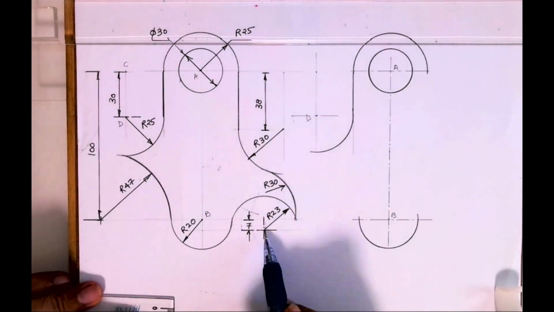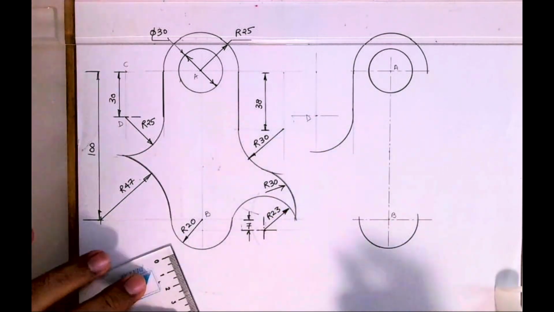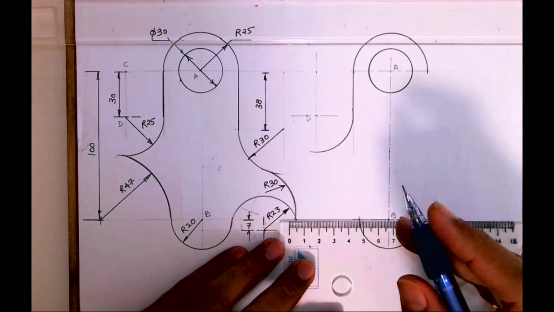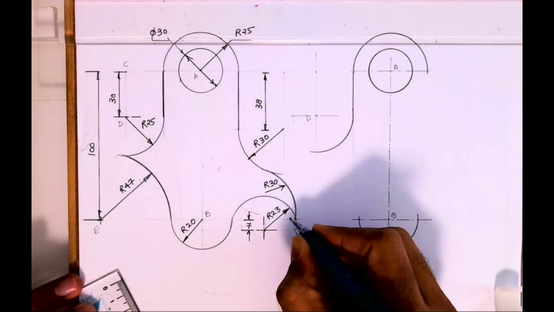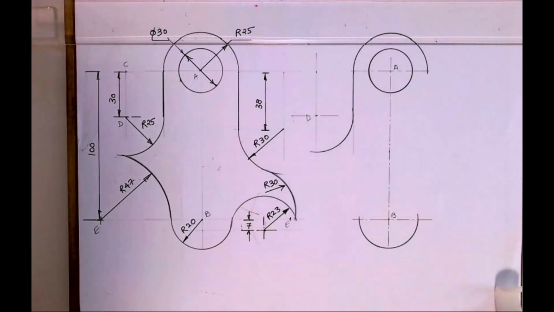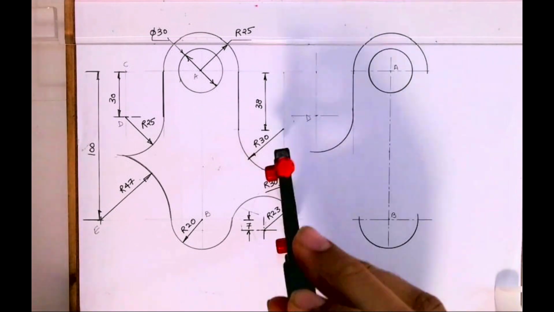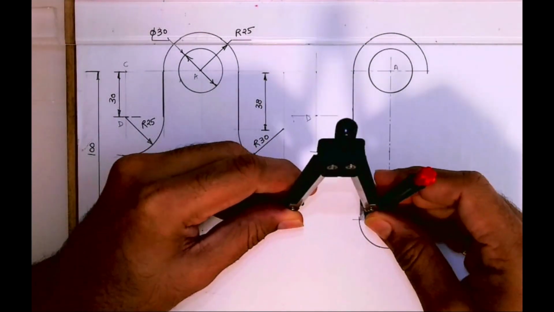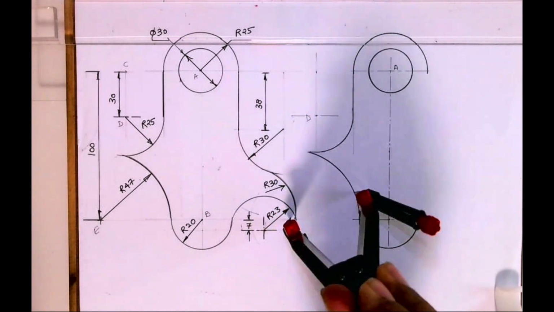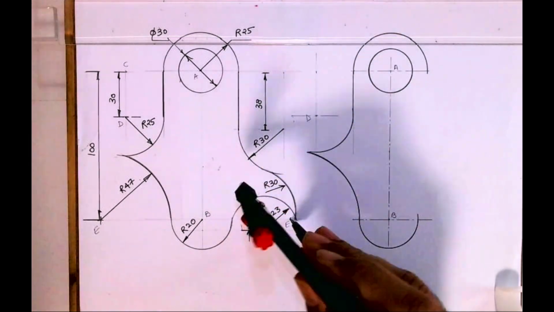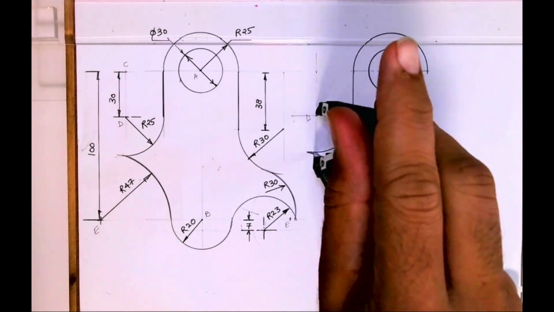Now radius 47. From D though we don't get any such clue. We can try, but we already have 47 on this line, which is point E. So from E we can draw 47 directly. One more confirmation, you can do it from point D. From point D you can take 25 plus 47.